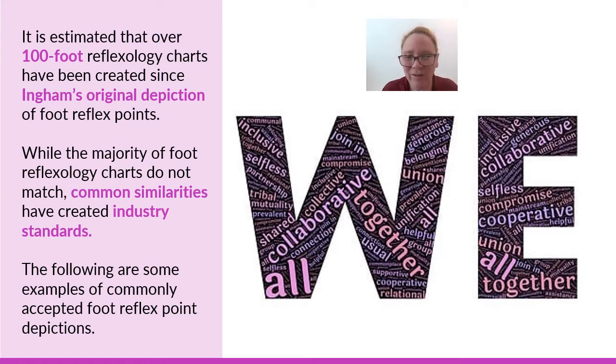There are some artists out there that will slightly change the charts without reason just to resell them — that creates an illegitimate chart. So it's really important if you're going to practice reflexology that you know what the common similarities are regardless of whatever chart you choose to use, because not all of them will be similar. It would be a copyright violation if they were identical, so they're going to have some variations. But it's important to know what those common similarities are so you can validate that a chart is legitimate.